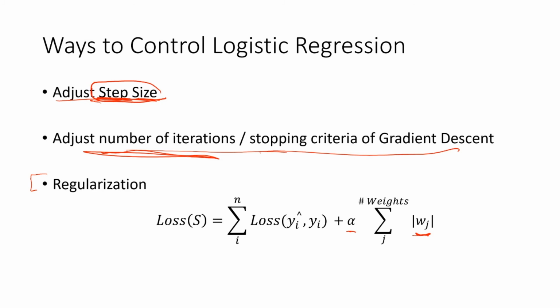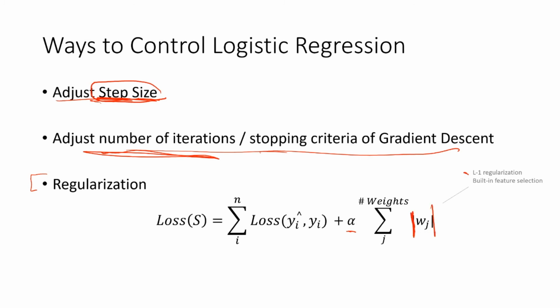You start with weights equal to 0, and then each step of gradient descent could add or subtract to the weights. And what this is saying is that, every time we take a step away from 0, that actually increases the loss. Or I want to encode my inductive bias that those weights should be small. Now, with this set up for encoding that, it's called L1 regularization because it's the absolute value of the weights.